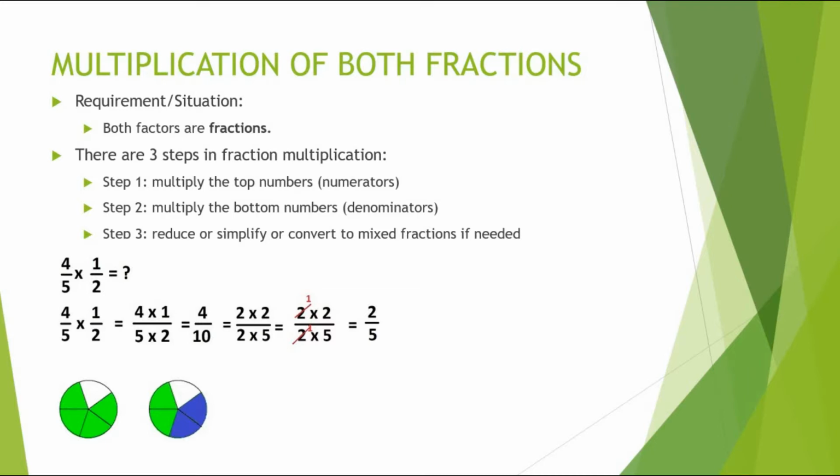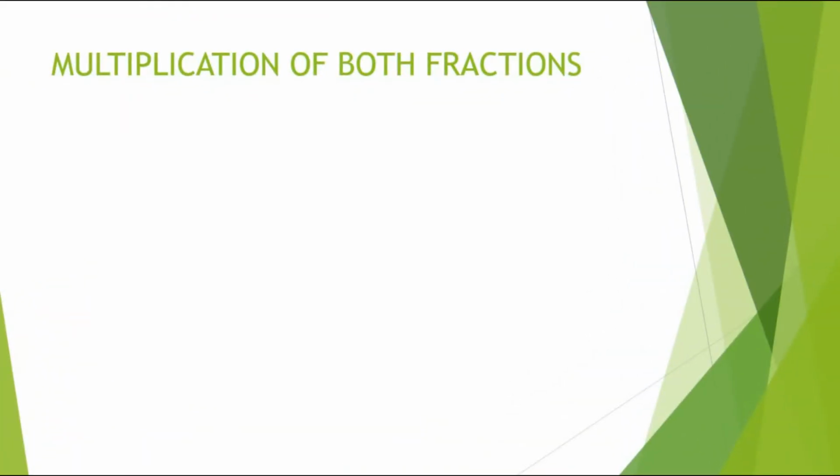Okay? Pag nakita nyo yung image, ang ibig niya kasi sabihin dito, 4 over 5, which is 4 out of 5, papaano daw yung 1/2 niya. So, ito yung itsura, yung kulay blue. So, pag pinansin nyo, out of 5 parts, pag yung blue na, dalawa lang ang ating i-consider. So, the answer is 2 over 5. Okay? We will proceed with another example.